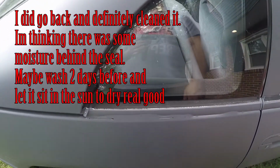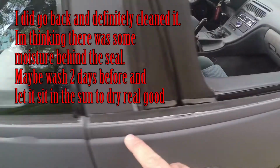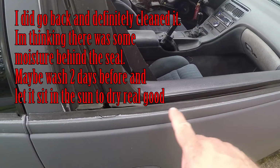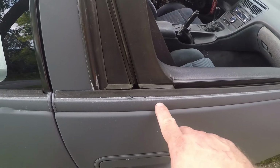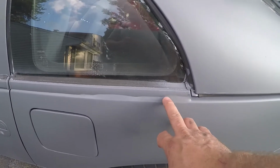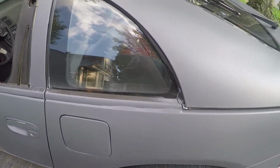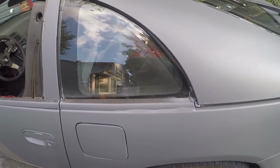Some bigger problem spots I have is, for some reason, right here. Now, I'd like to go back in my footage and see. I'm sure I cleaned this area, but the rest of the door is stuck at this spot. I was kind of worried about whether or not it was going to stick to this trim and this piece here. But for some reason, right here on both sides, which is the strangest thing, it didn't stick in this corner. So I have a bubble right here. We're definitely going to have to try to fix that, or else rain is going to get behind the dip and basically ruin it right away.